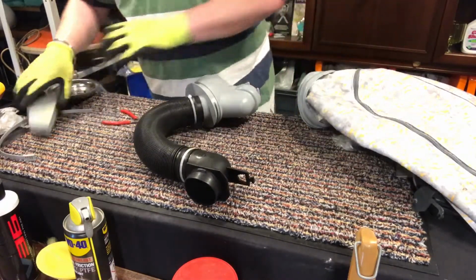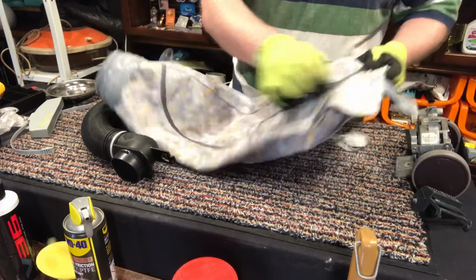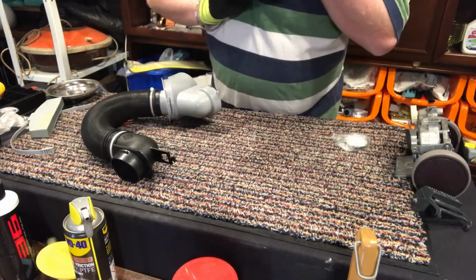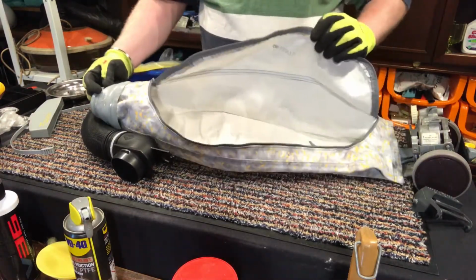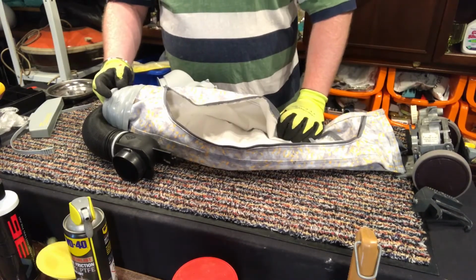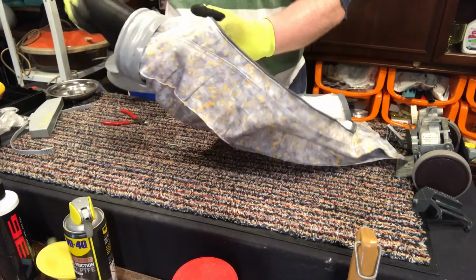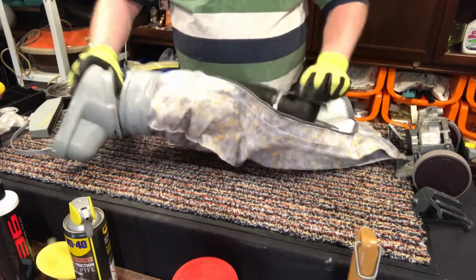The next thing is to get it in the bag. I do like the colour of this. It's nice and bright. Smells lovely and fresh as well. This was absolutely manky. Both of them. This one and the 2000G, that was absolutely filthy. Feed it through.